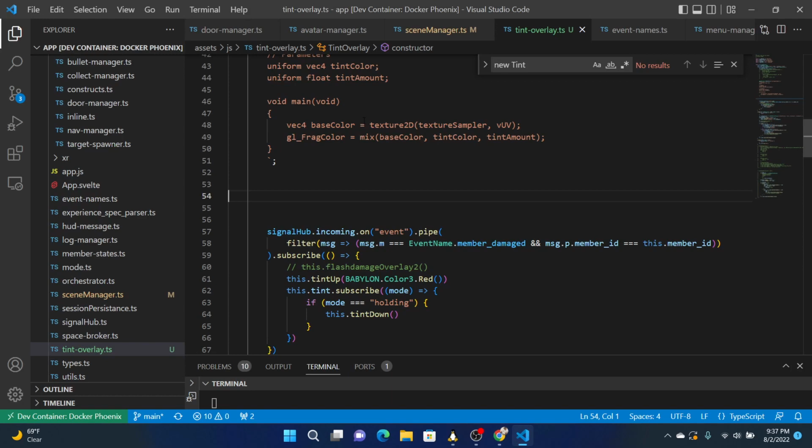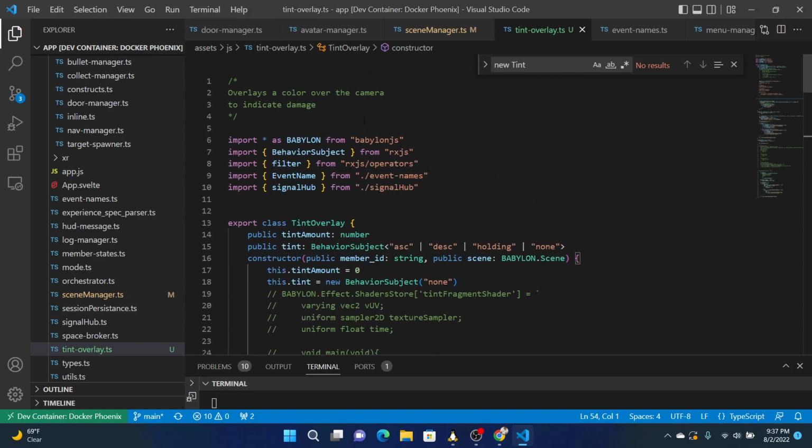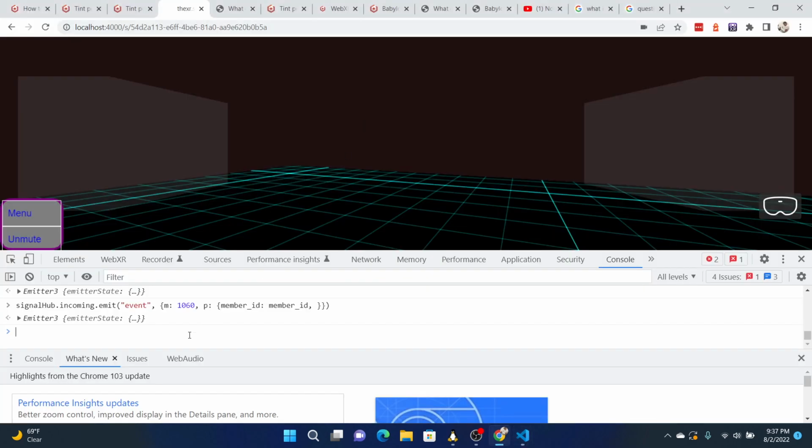Why is that? Do we actually ever reset the tint? What is the tint amount now? Tint amount is 0. Why does the mix go past 50% though?